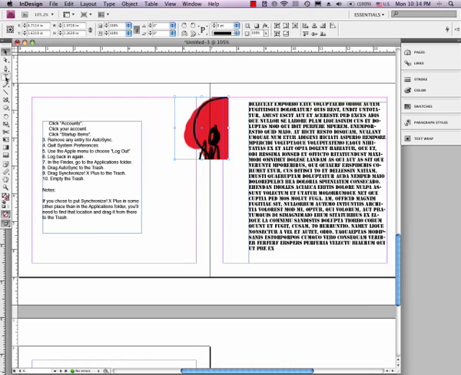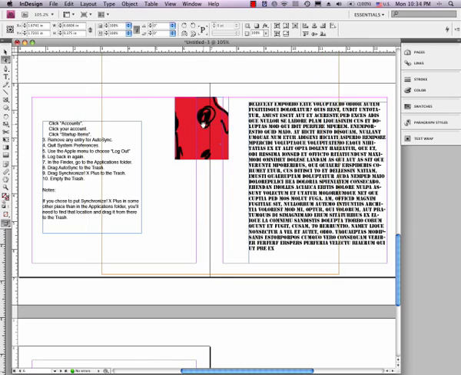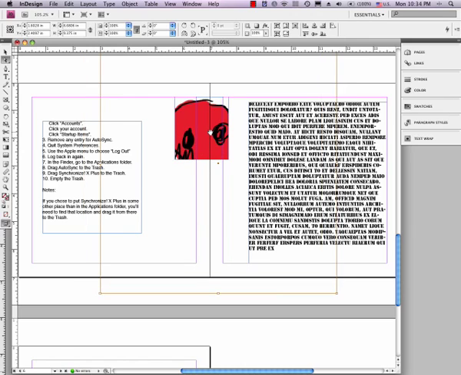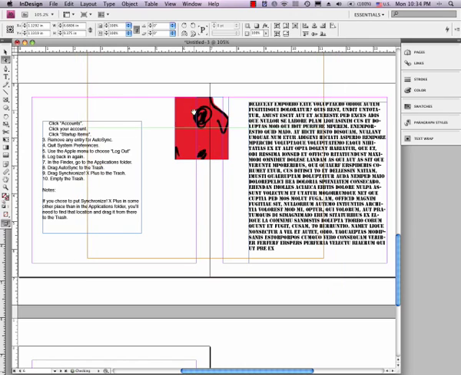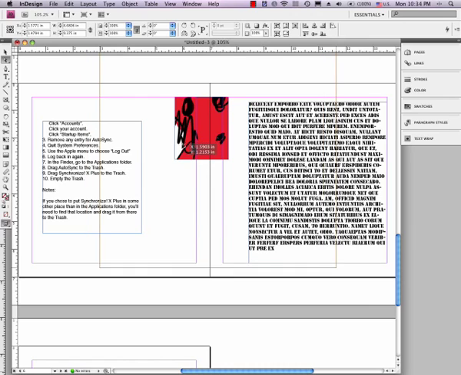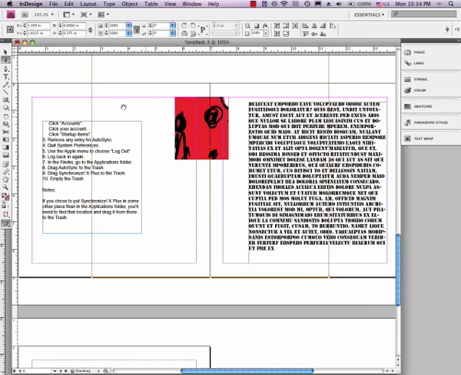You can go up here, and this is really cool. This is called the direct selection tool. You can click this, and what this does is it lets you see this giant yellow box that showed up. That's the whole actual image size, and so I can move that around in this window, which is a very neat thing to do in some cases. And that's the direct selection tool. But let's say I don't want to do that. What I want to do is shrink it down to this exact box size.